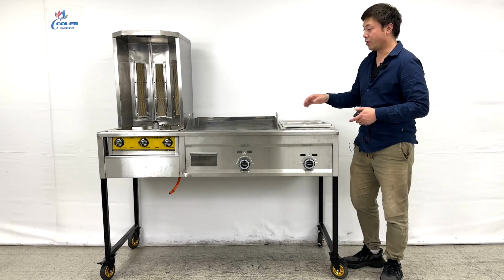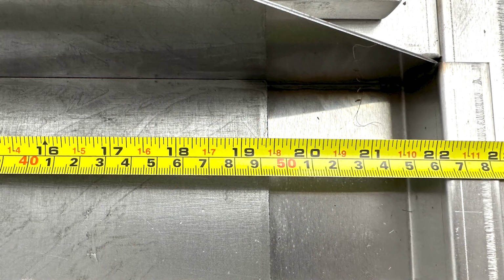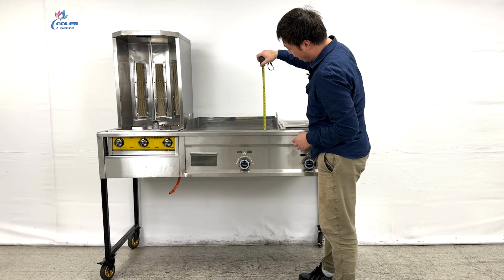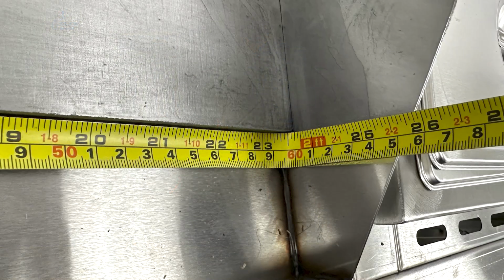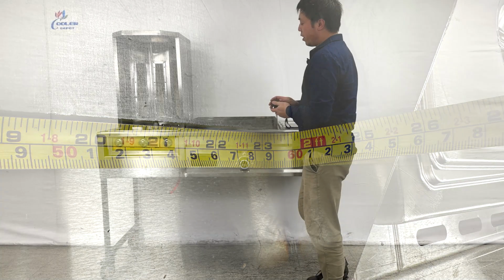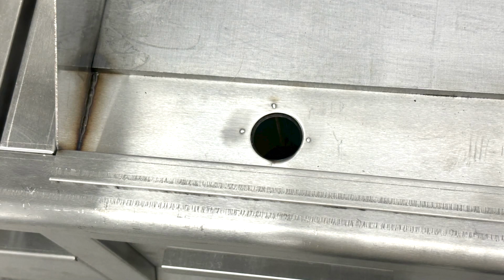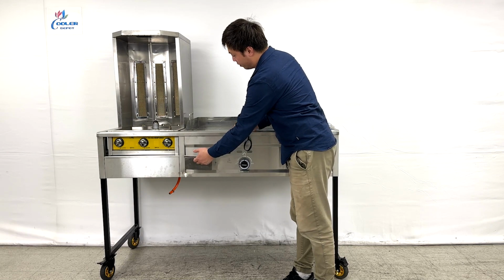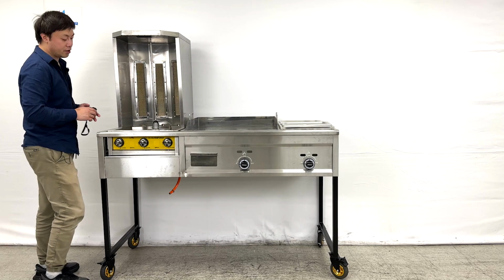And the center is the griddle. For the cooking area, it is about 19.5 inches deep. And the griddle plate thickness is about 0.5 inches, and 23.5 inches wide. Also, at the front left, there is a small drain hose right here. They come with a collector tray, so you can clean all the dust through this tray.